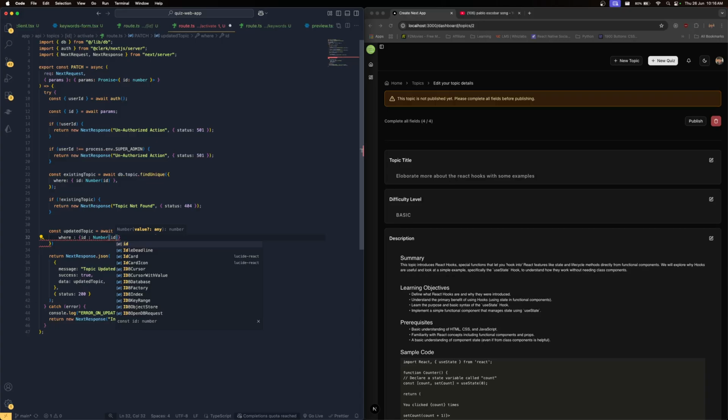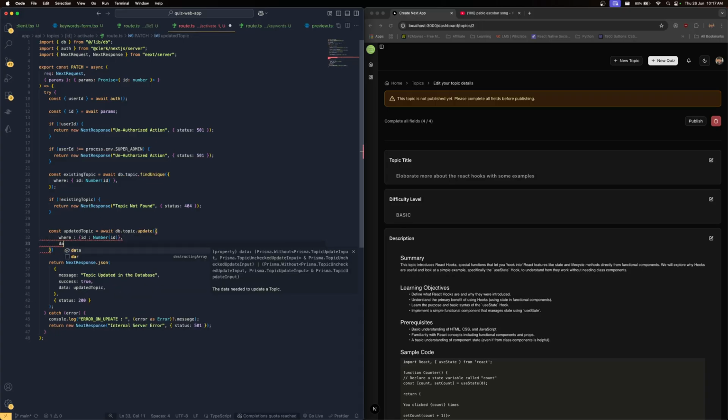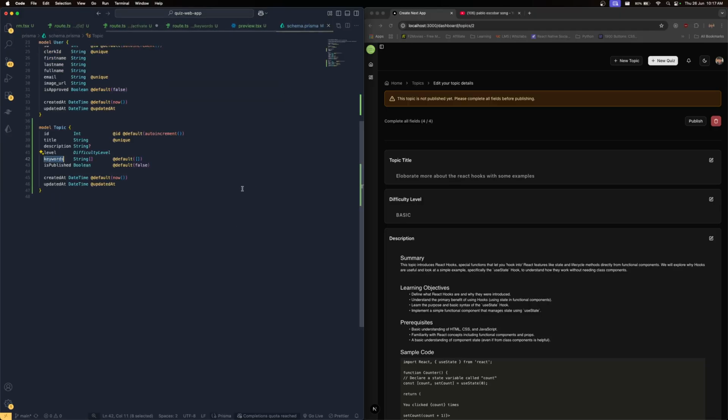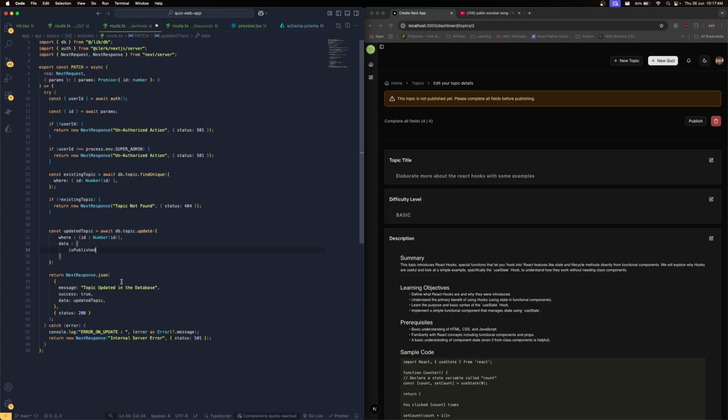That's the id that you need to supply. That's the condition which we are testing. Then I need to give the data, which data we are planning to update. The data which we are planning to update is, let's open the schema, this is the one, isPublished. I'm going to access that isPublished value. So I'm going to do the exact opposite of that existing data value.